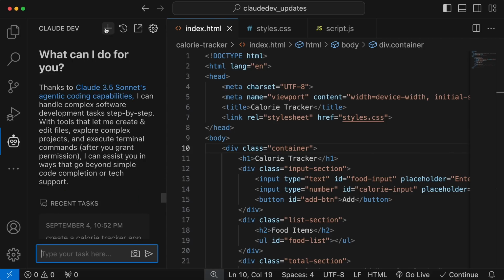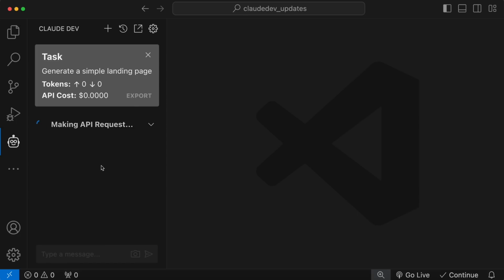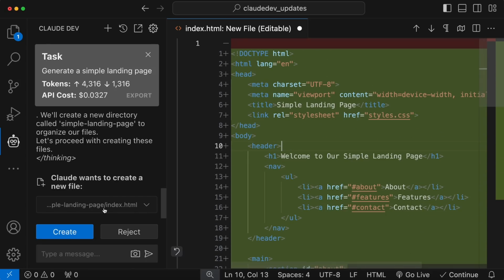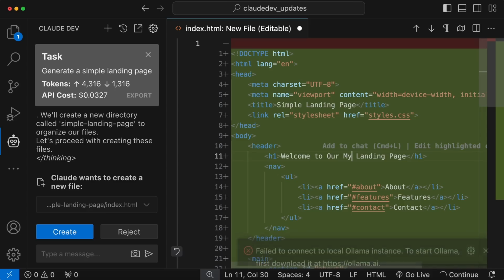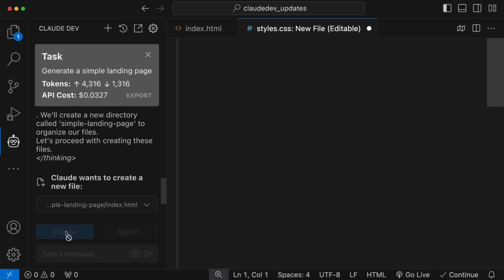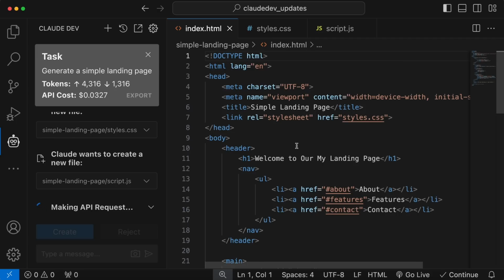To demonstrate this, let me ask it to generate a simple landing page. Let's send the prompt here, and it's getting generated now. Let's wait a bit. Okay, it's done. And now, as you can see, it's showing the code diff here. Now, what I can do is change the code it has generated here, and then approve the code in Claude, which will add the changed code in the context for better generations next time, which is also good.